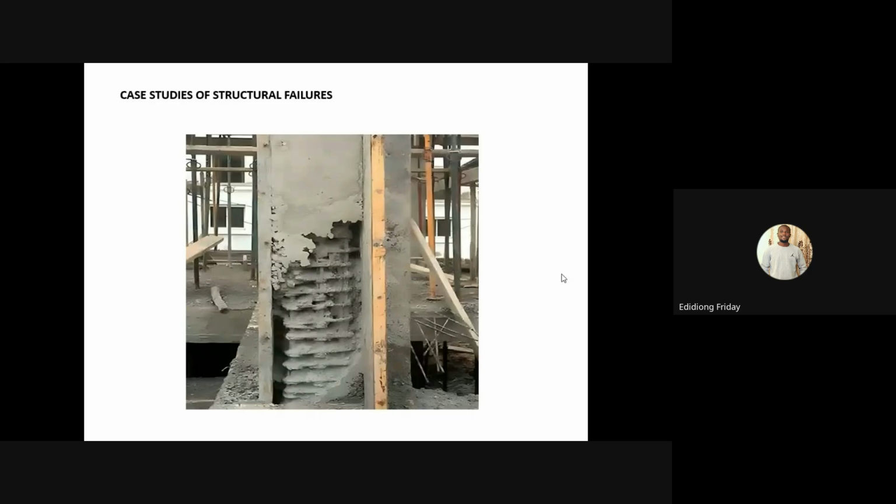So as a structural designer or structural engineer, you should also make sure that the size of the stones is within the limits specified, so that once the concrete is poured and vibrated or tamped, whatever means of compaction you want to use, once that is done properly, then you're not going to have this issue. Okay, and with that, we have come to the end of this class.